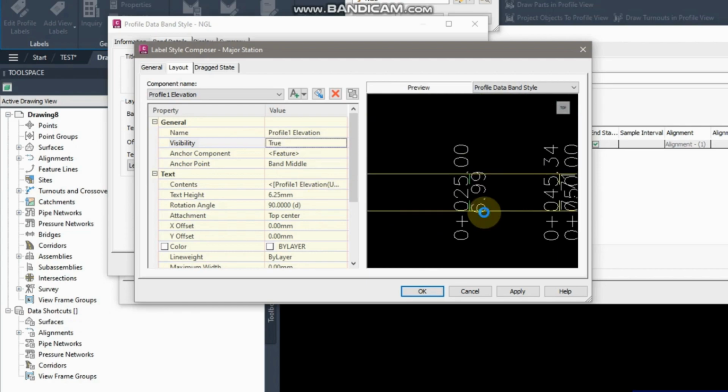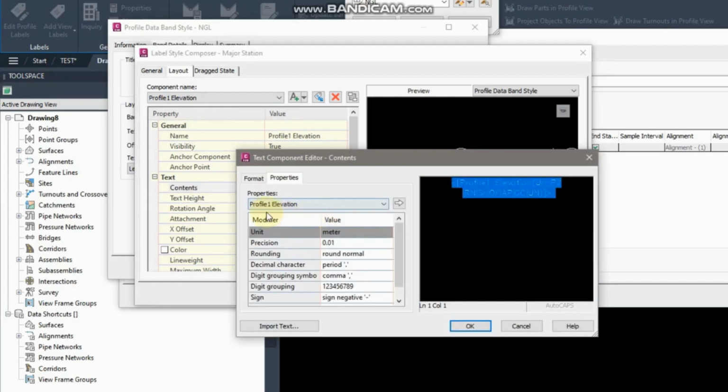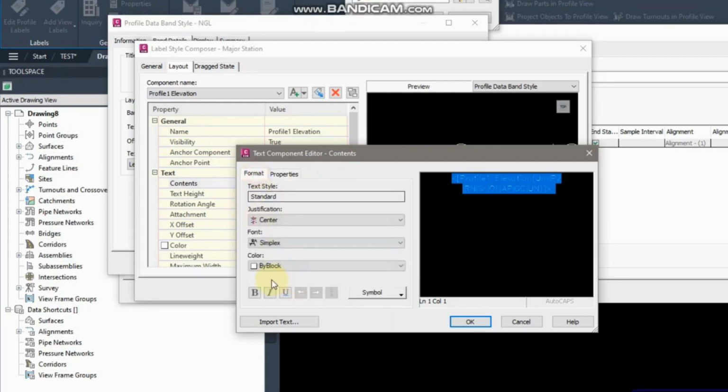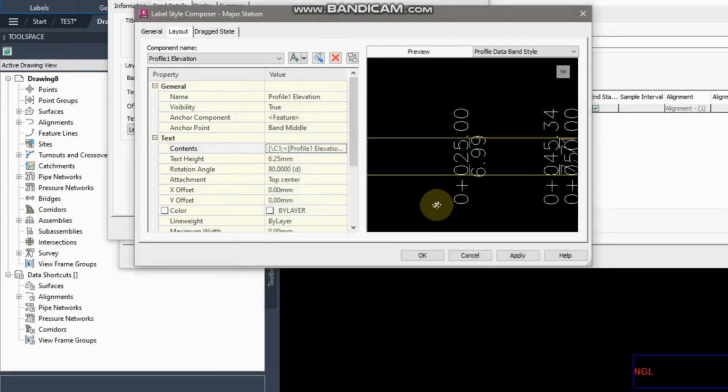Then what will I do? I will select here. If I want to change the color for this, it's already selected that profile 2 is for the PGL, and for profile 1 there are other options also. You can make precision for this also. The color, I will select color and click on the arrow, and text height is more than normal, so I will keep 3.00 only. The rotation angle is 90.